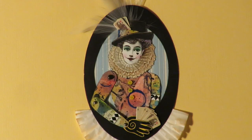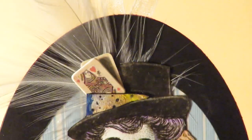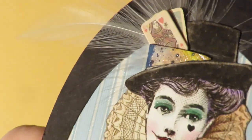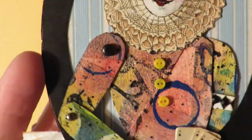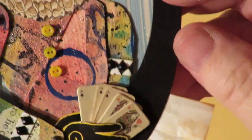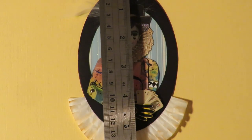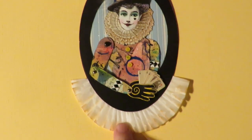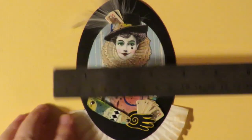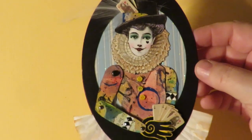This little beauty is named Jessica Jester. She is a court jester that loves to do card tricks. She has tiny cards in her hat band, feathers, little micro buttons, and a movable arm and hand. She's holding cards with a full house. She has beads and embellishments and a mixed media body. She measures about six inches long including the paper trim at the bottom, and four inches wide at the widest part. She has a ribbon hanger.